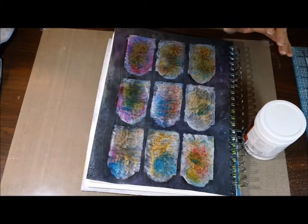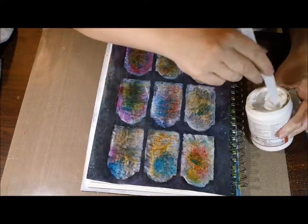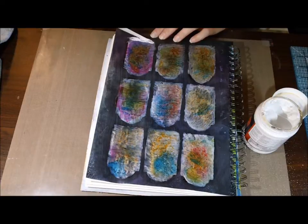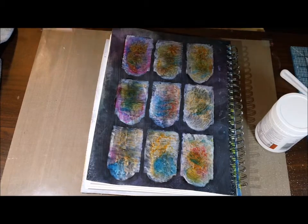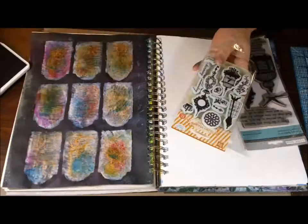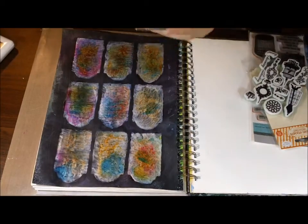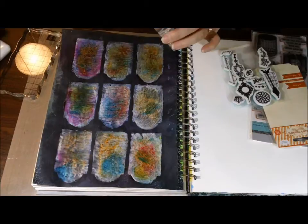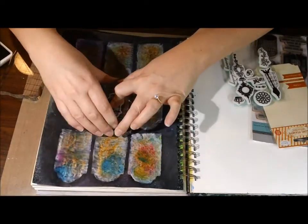So then I decided these windows need frames. I messed with some molding paste and thought maybe I could use it to do like some rugged frames around each window — but no, I didn't like that, so I wiped it right off. This was just you guys sitting in my scrap room with me, just playing while I figure out what I'm going to do. Then I decided I am going to stick with the stamp deal, and I'm finally getting to use my cool Prima stamps. I love those stamps. I wish I had bigger ones, but they were the perfect size for my little windows. I thought, how perfect — I'm going to put a little scene in every window. I just put a bunch of stamps on there and I just loved it.